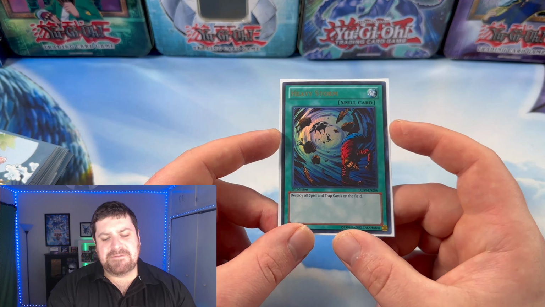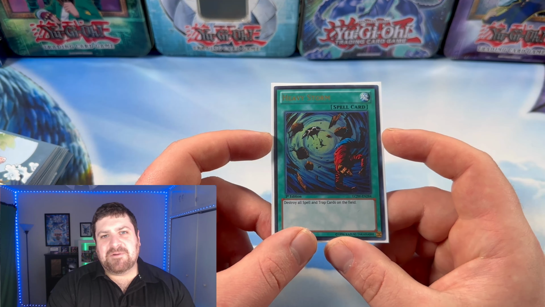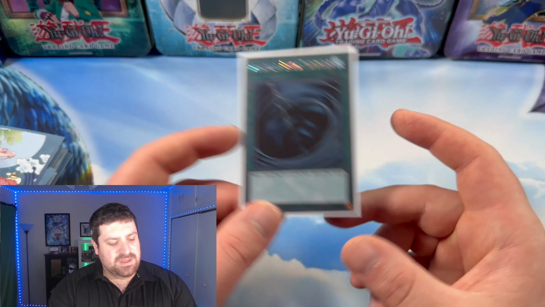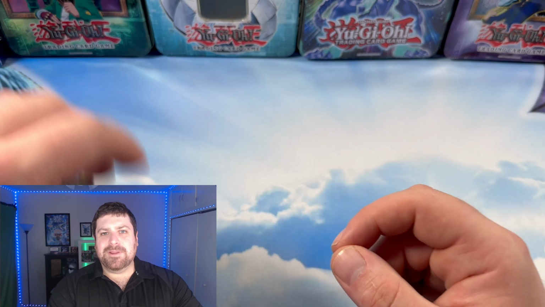Help kind of eviscerate our opponent, really clear out that backrow, get him with that OTK. So 1 copy of Heavy Storm, then 1 copy of MST as well, to round out the spells and, yeah, the destruction of our opponent.